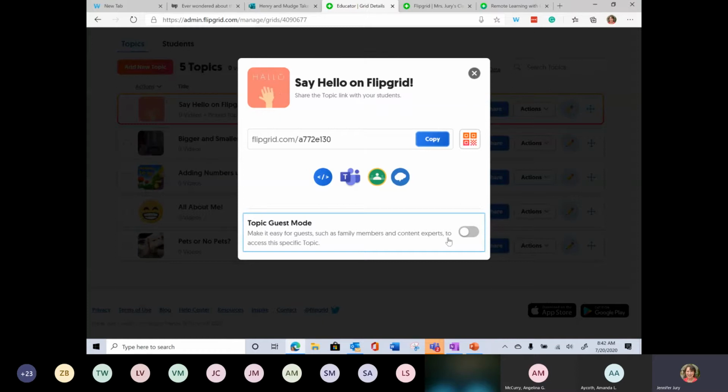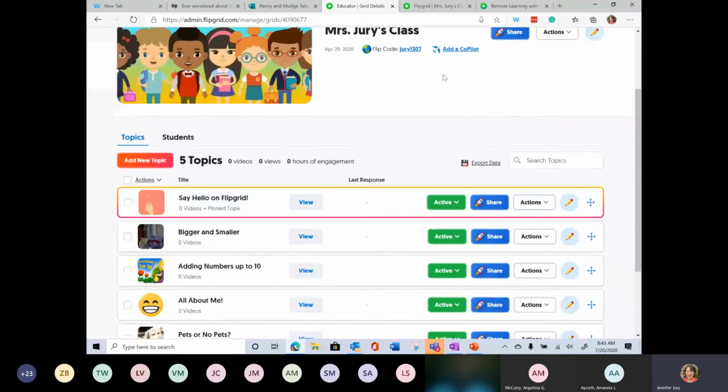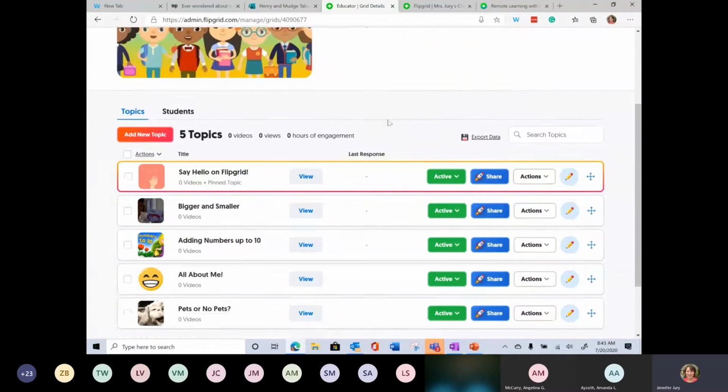Or maybe you're doing presentations and big reports, or a big thing at your science fair and parents are attending. You can add the parents in guest mode and they can respond to students. So guest mode has some great options. Here's another option to add the co-pilot or co-teacher.